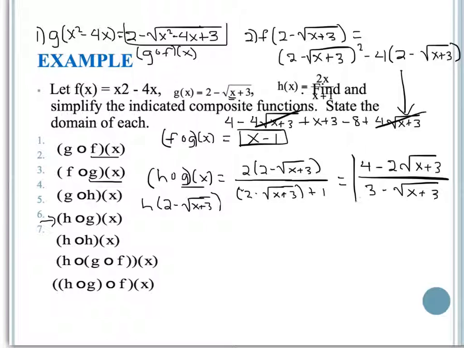This is good enough. If you would like to take it further by multiplying by the conjugate, remember that's the one that needs 1 plus and 1 minus to multiply together, feel free. But I'm saying you don't have to. Now in the next slide I repeated these same questions, and I'd like to just use this space to talk about the triple composites, and we need to use some of our answers from this slide to get there.